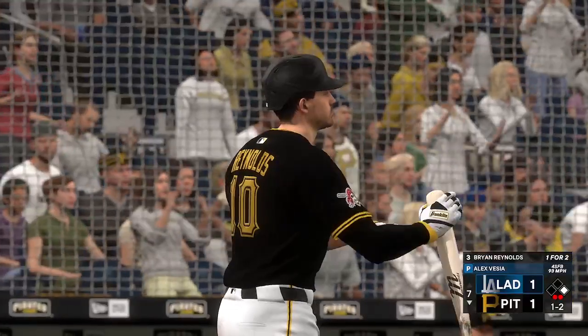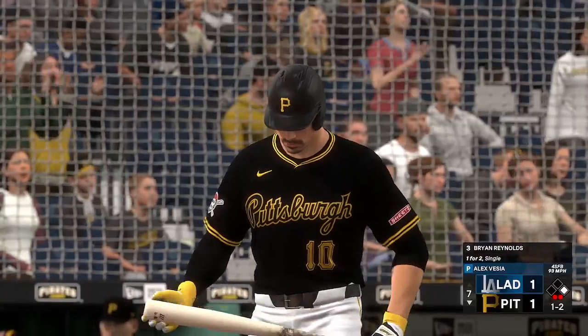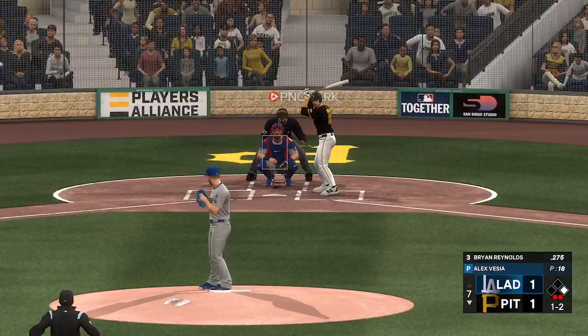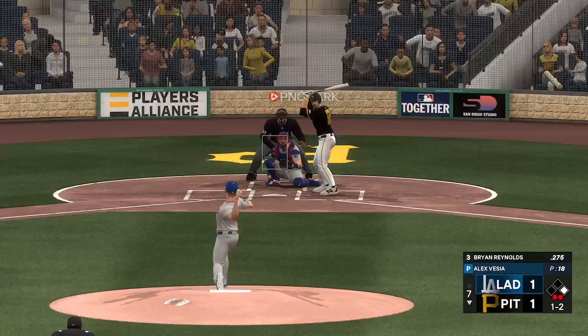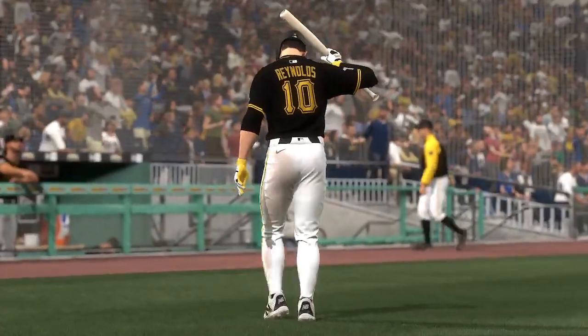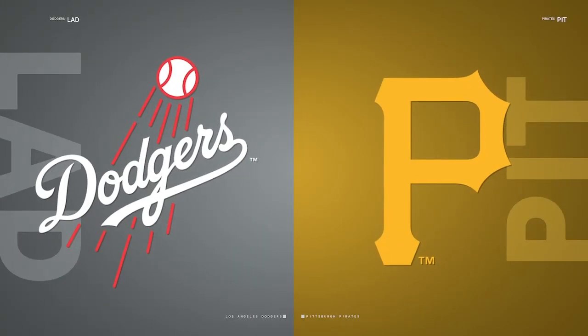Late with the swing there. 1-2. Two gone. The possible go-ahead run at first. Got him swinging for the strikeout. Tied him up on a fastball inside. So no runs here on a base hit, no errors, and one left. We look ahead to inning number 8.